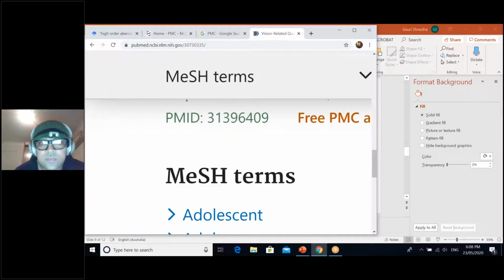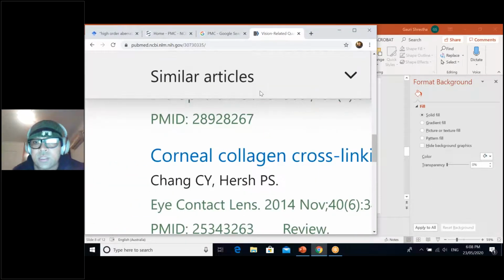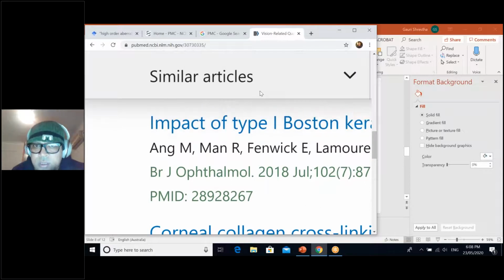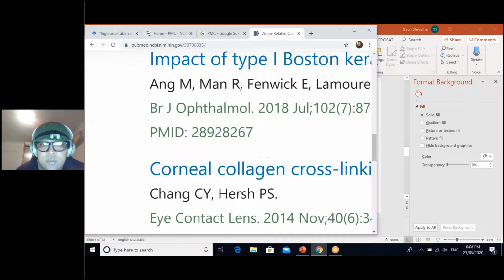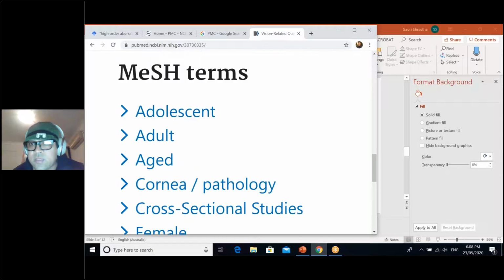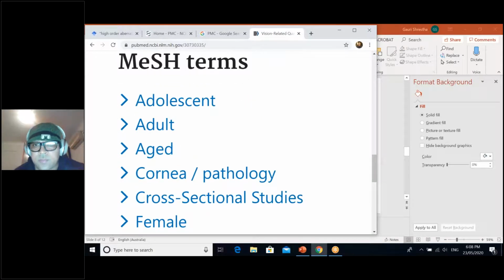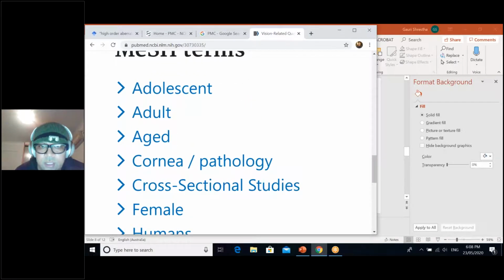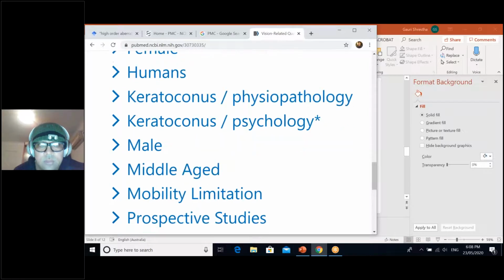That means this way you can also find out the relevance of your search, even if you just read the abstract, using MeSH terms. So one advantage is you can see the relevance. The other advantage is what MeSH terms were used to build the search.